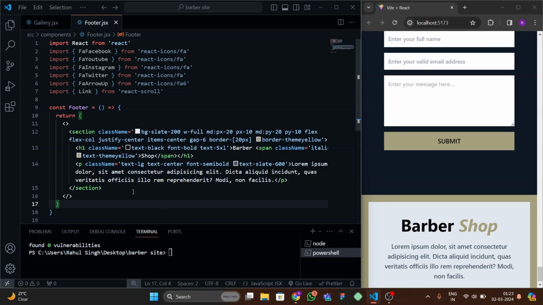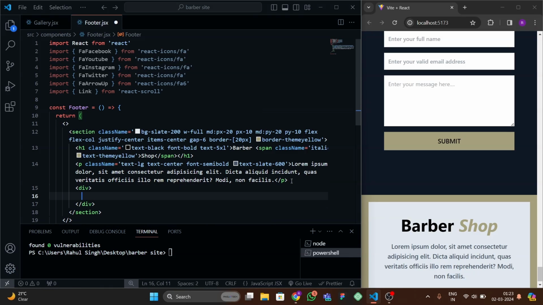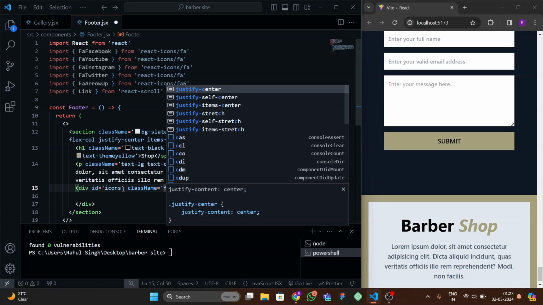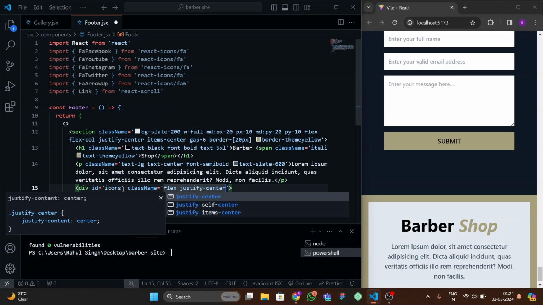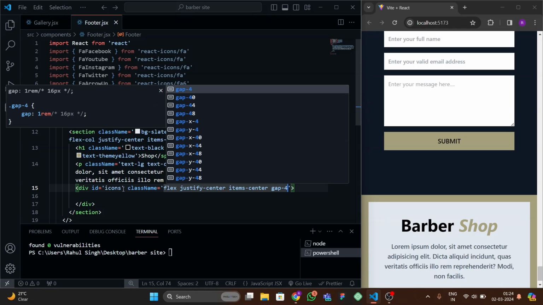Now after that we have the icons. For that we have to open a div here, icons, flex, justify center, items center, gap 4.